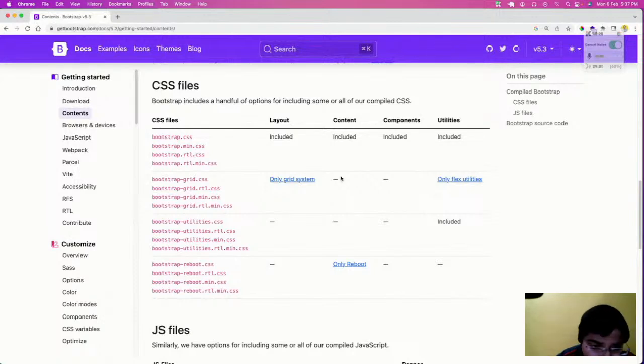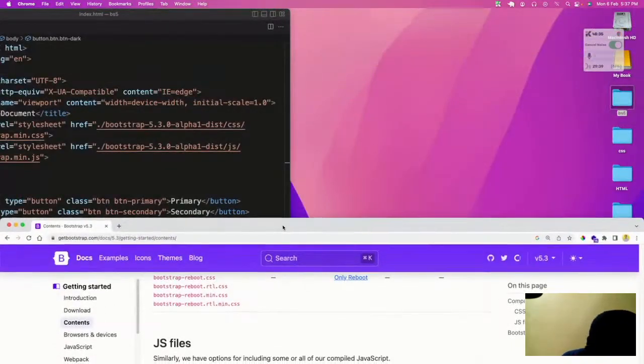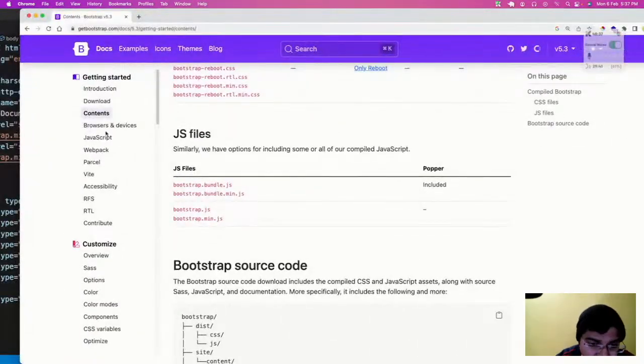Similarly, we do with JavaScript also, where we have added bootstrap.bundle.js. So that is why it is required. By now we have checked both ways: we can download and attach it, or we can simply connect it.